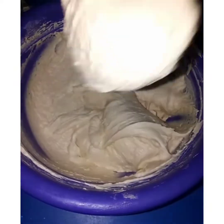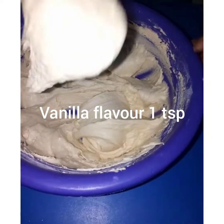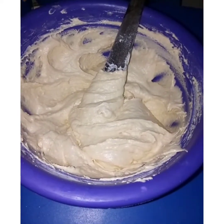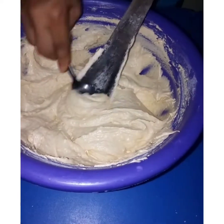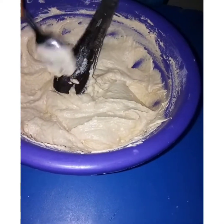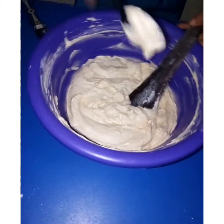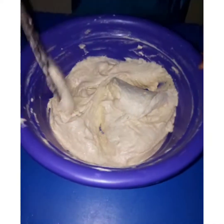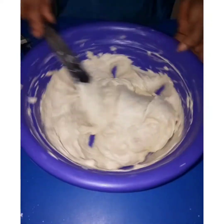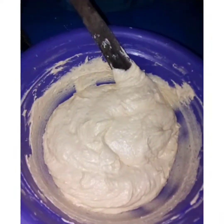Please always remember, to achieve the desired result, you don't overwork this batter. If you overwork this batter, you may not have a positive result as expected. So stretch it now to ensure that everything incorporates. I'm going to give it a good spread. One more gentle fold. This is my vanilla cake recipe, hand mix is set.